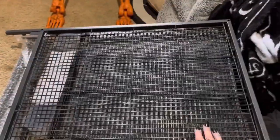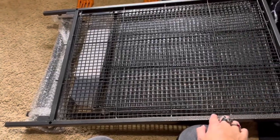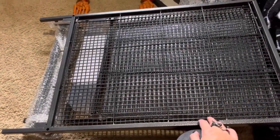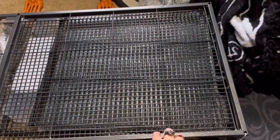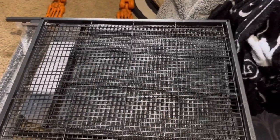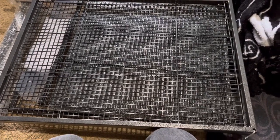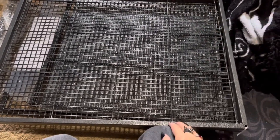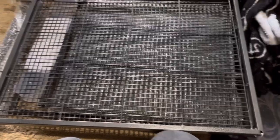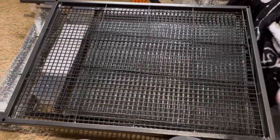So I ordered a second cage. This is small — it's not going to be a permanent cage for him. This is a cage to have in my computer room. It's going to be up on my desk so he can be in here with me when I'm doing computer stuff. He'll be protected from the dogs, because one of our dogs still really wants to eat him. So let's try putting it together.